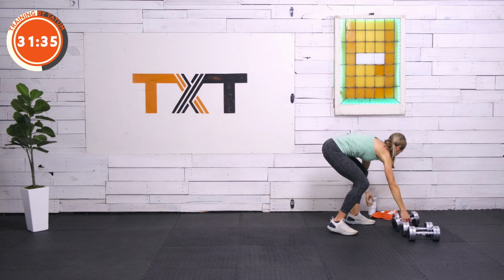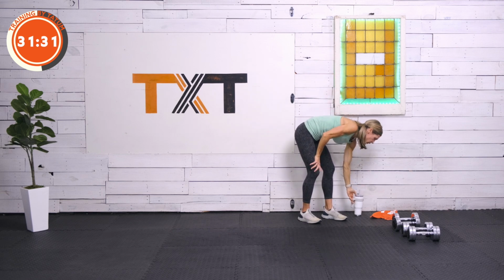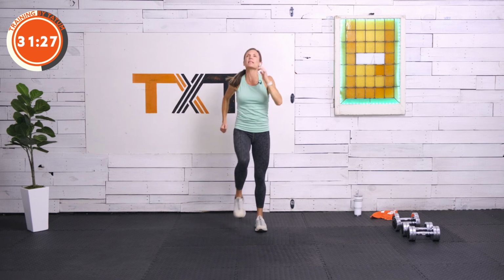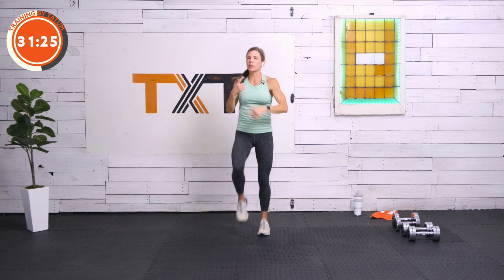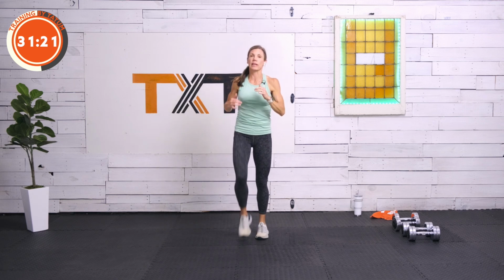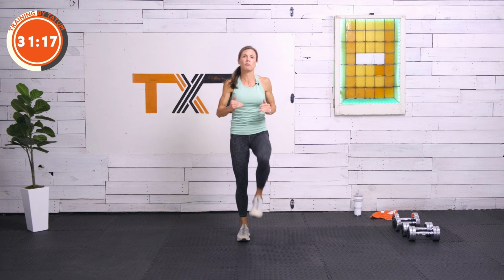Take a quick sip. We're going right into cardio. I know my heart rate's building. Let's just jog it out here. Oh, sorry. Let's march. Let's march. We're gonna march, we're gonna build here. 30 seconds of marching. We're gonna take a couple minutes here to bring that heart rate up because today is a total body conditioning workout.